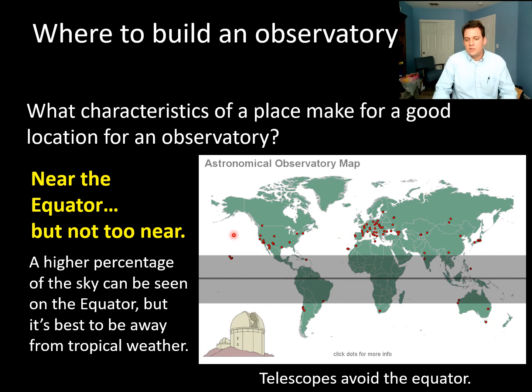Obviously, as I mentioned, these are centered in Western Europe largely, and the United States, because countries in Western Europe and the United States are first world countries with enough money to build observatories. So that plays a part too, right? Would it be better if we could move some of these observatories to different geographies? In principle, sure, but we do the best we can given the reality of the world we live in.